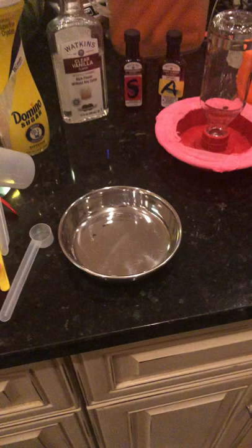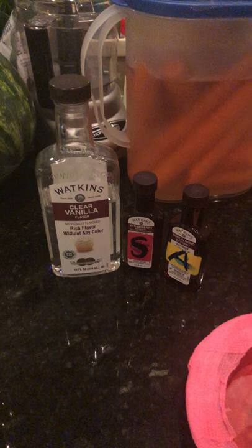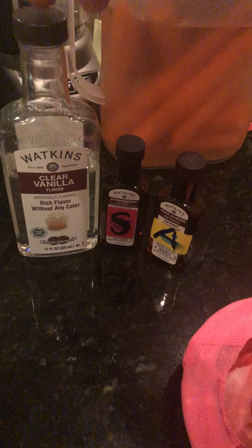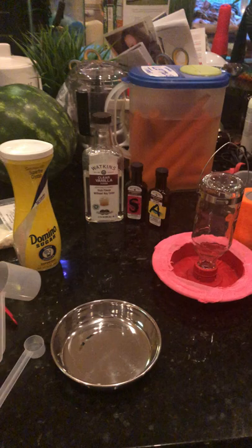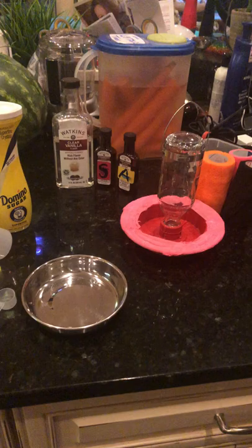You can do it without any added flavoring, and yes, flavoring is artificial, but what it's going to do is give them some kind of a scent. They are attracted to the scent of the flowers they want to get their nectar from. It smells like a combination of almonds, cherry, and vanilla — I have found the most success with these three. Just a drop — you don't want to put too much or they won't drink it or they'll get sick.